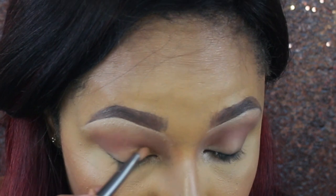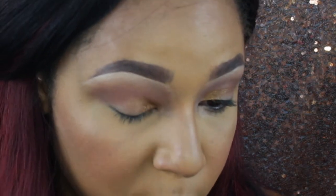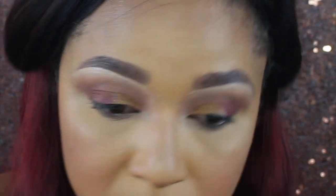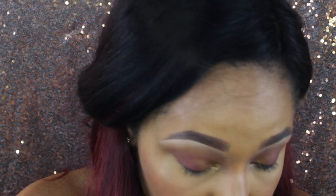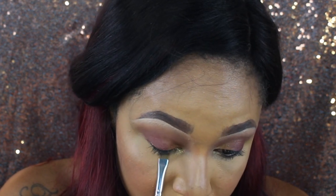I'll start with this gold and put it on the inside — very pigmented. Now I'm going to dig into this purple and drag it out, then take my finger to blend them together. I'll add another layer to make the purple really pop. Then I'll take my blending brush, pick up this really gold shade, and put it in my inner corners and bring it down to the bottom. Then I'm going to use this black to see if it's dark enough to use as eyeliner — just stamping across, nothing dramatic, because I'm using this mascara so I just need a little sultry something.